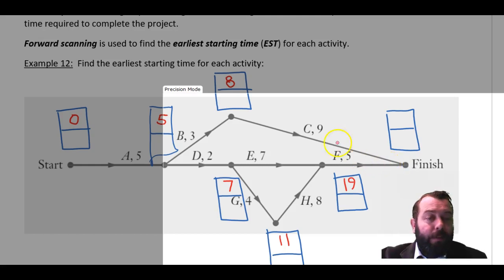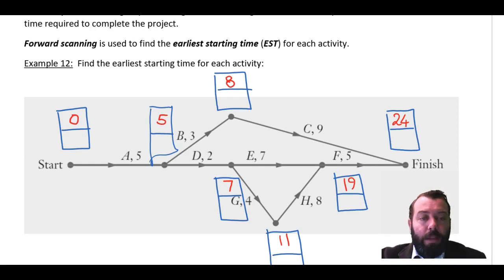That's potentially 24 days. Alternatively, to finish activity C, I could have activity C finished in 8 plus 9 is 17. So, while I might have C finished in 17 days, I won't have F finished for 24. That's the slowest. So this is what we call the earliest starting time. That's the earliest I can get to that point on my graph. I might be able to finish B and begin C after 8 days. If C represents my roof tiler, I could say, I won't be needing you for at least 8 days after I've started this project.